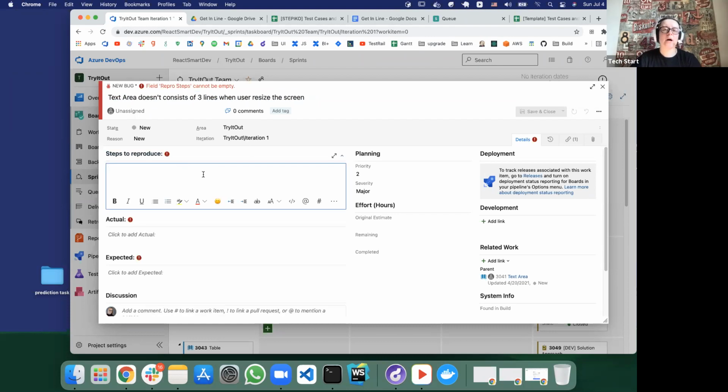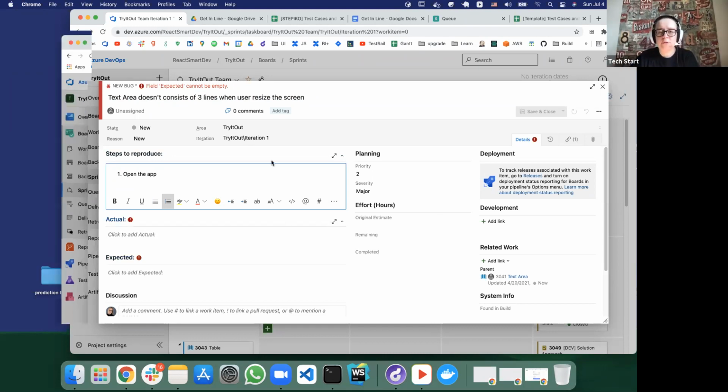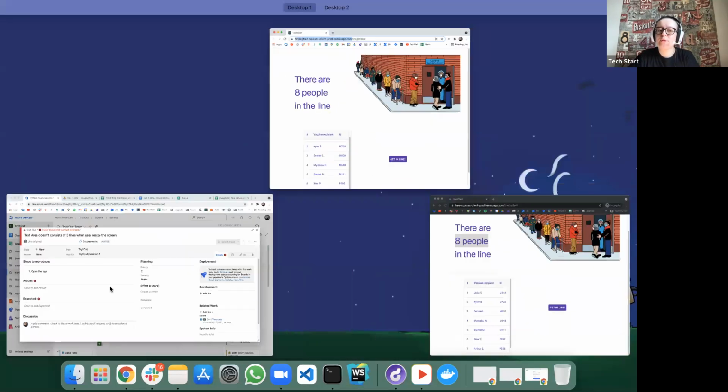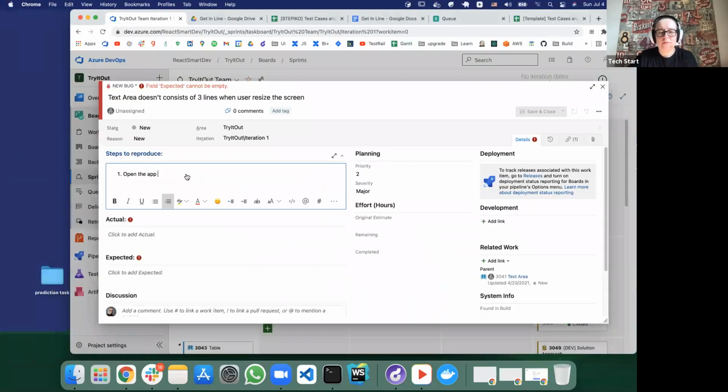Let's describe how we got here. Steps to reproduce: open the app. To make it perfectly clear, I even paste the link here. I open the app and I inspect. I love this word.